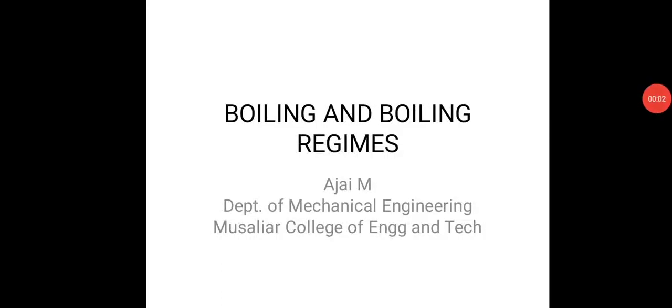Today we are going to discuss boiling and boiling regimes. In this topic, we have to differentiate between evaporation and boiling, and gain familiarity with the different types of boiling. Develop a good understanding of the boiling curve, in which you can see boiling regions, that is boiling regimes. The different boiling regimes correspond to different regions of the boiling curve.